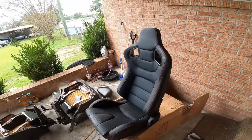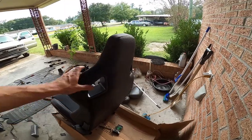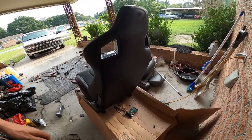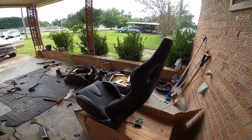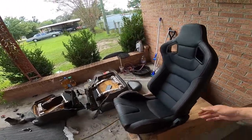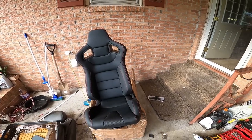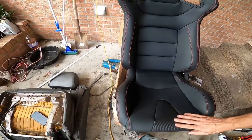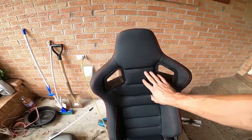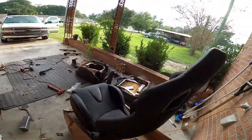All right, so here it is — this is the seat I got. Overall I'm happy with it. For 350 bucks, I'd already set it on the floor of the truck and sat in it, rode in it. She's pretty sturdy, solid. Some people in the reviews — it's like 300 and something pounds — complain about the back flexing a little bit, but when you're 300 pounds something's going to flex. It's not a solid piece of metal so it's going to move, but the build quality is good. They're good-looking seats. I like the material, I like the carbon fiber looking pattern on the back. Overall it's good, nice quality.